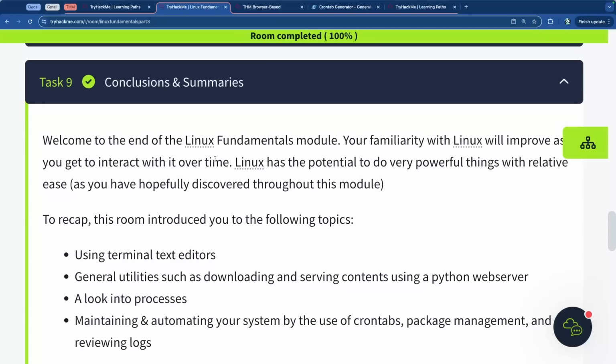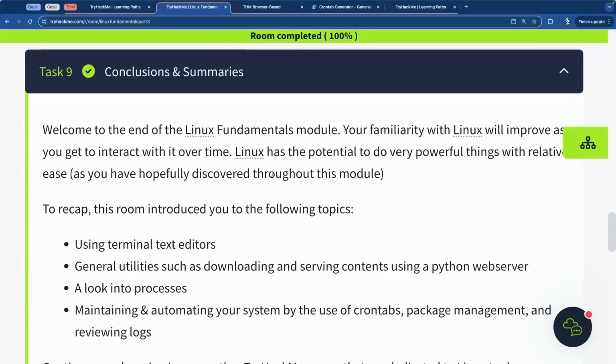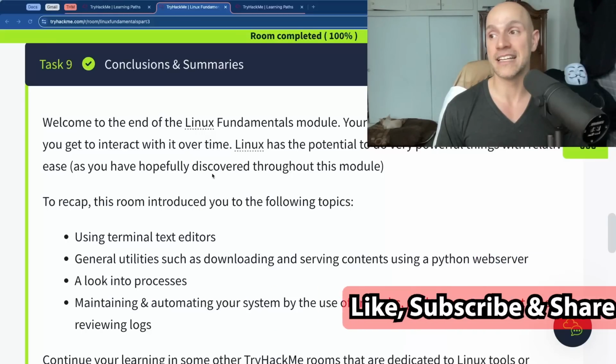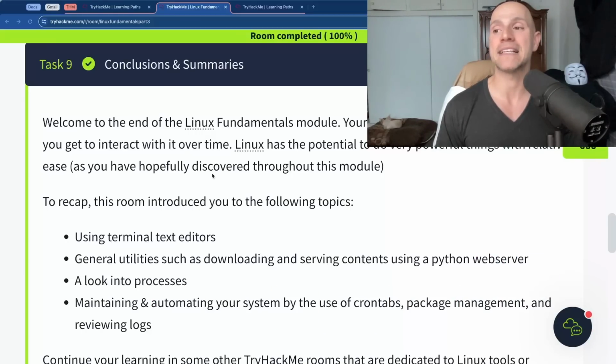So we just wrapped up Linux Fundamentals Part 3. This was very much an overview of Linux. You can imagine that this is nowhere near what you can do with the Linux operating system. It is a massive, massive operating system. There are so many different distributions, and so many different purposes that a Linux operating system can serve, that you can specialize in literally one of the available distributions and you'd probably spend over a year just trying to master it.